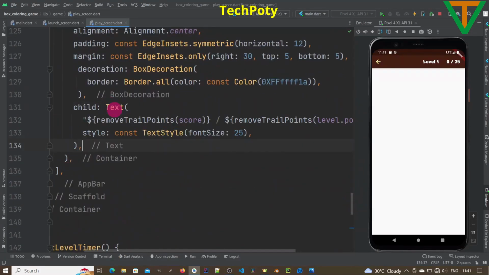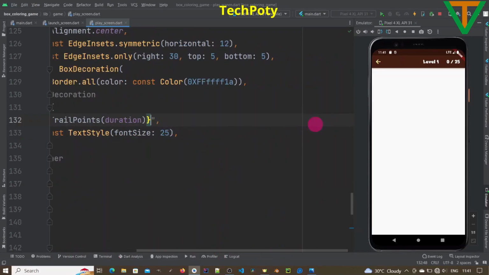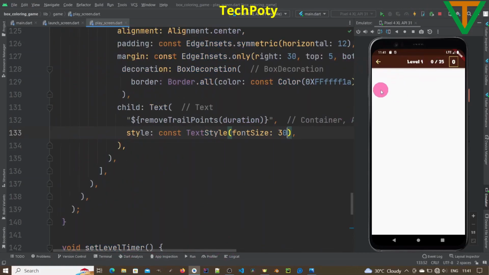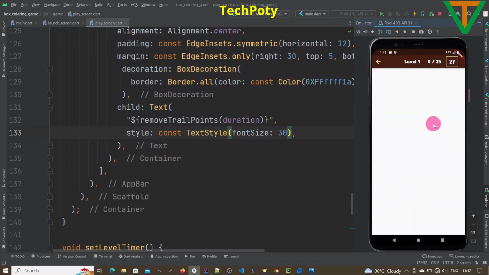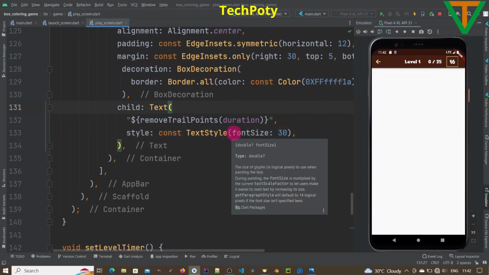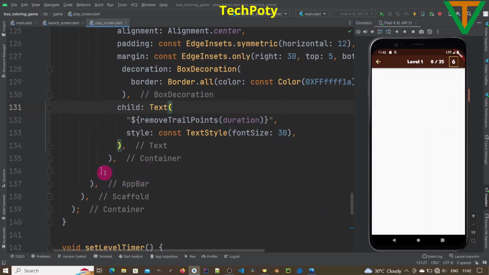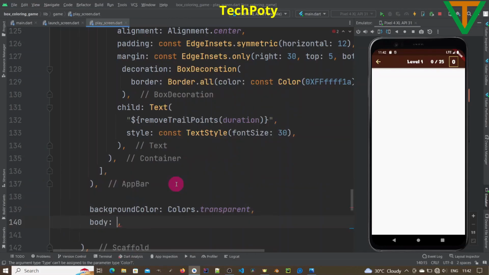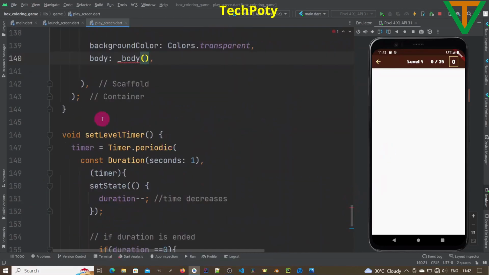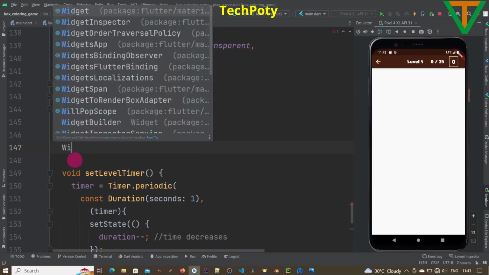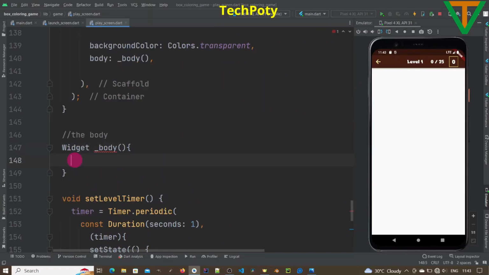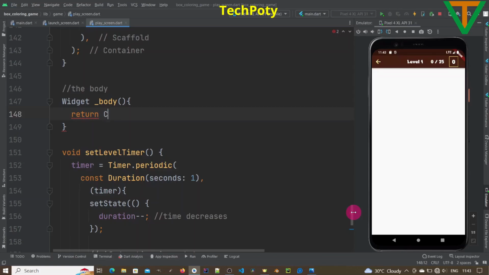Just copy that and paste it there, and it will be the duration, that is not needed there, like that. So the font is there. That is the timer. Okay, that's good. Another thing is the background and the body. So the body is the home.